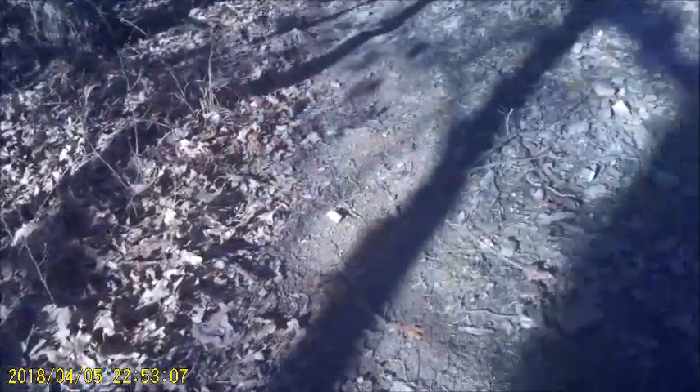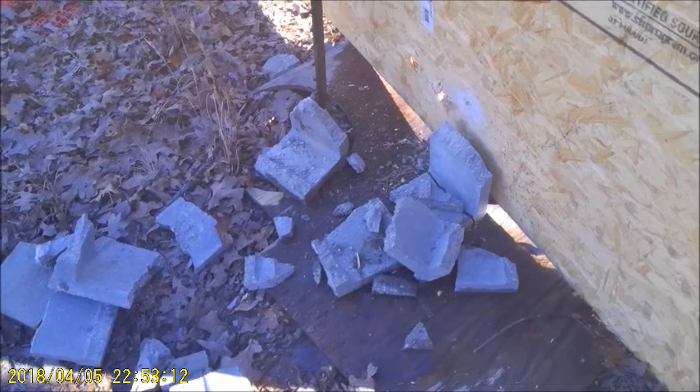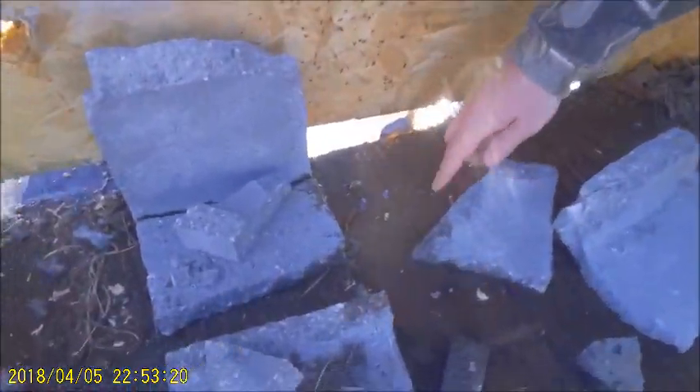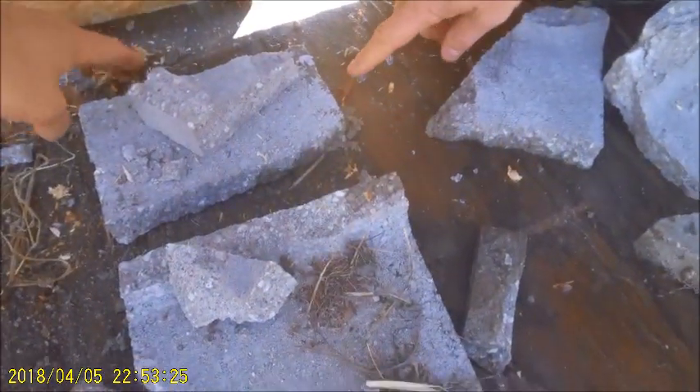Alright guys, this is that 500-grain bullet from the 458 SOCOM — remember, that's just a full metal jacket, so it's not going to make a big hole. We all know what it did to the cinder block — in full metal jacket it blew it everywhere. I doubt we'll be able to find the bullet. There are some pieces, some copper around, but that's it for the bullet. There are some more pieces — might be too hard for us to find.